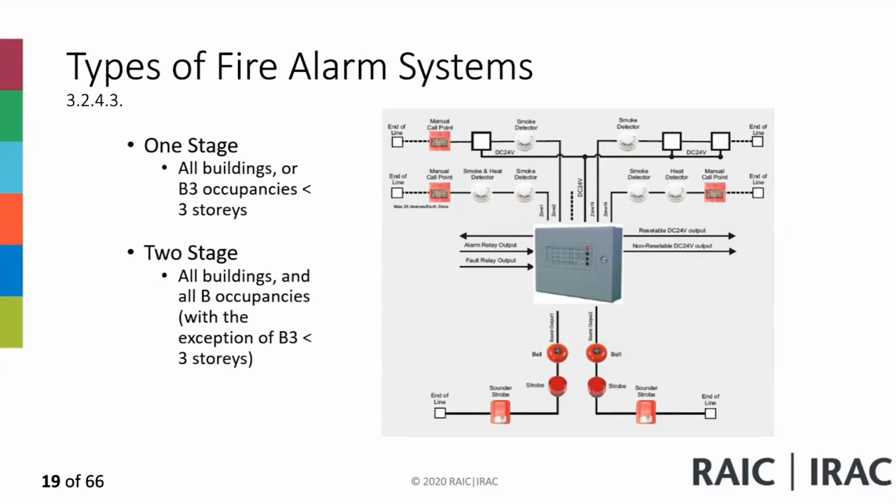So you don't have a first stage, where sometimes you see it in hotels, malls, or hospitals, where you sound the alarm, but then you've got a voice and it only sounds in certain areas of the building, and then successively it goes into a full building alarm. That's the 2-stage fire alarm. So 3.2.4.3 is critical to know in terms of where a single stage fire alarm is required, and where 2 stages are permitted. So that's 3.2.4.3.